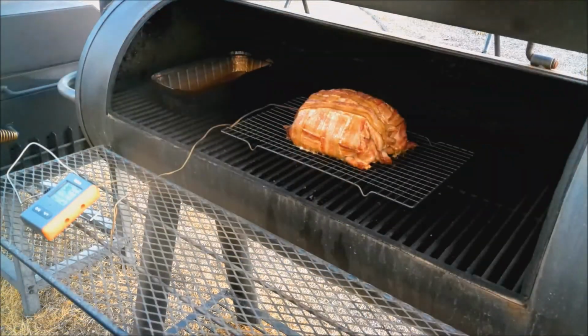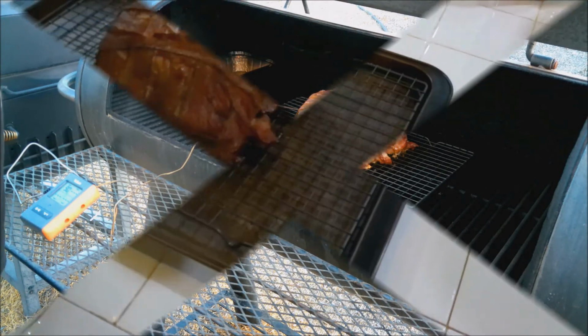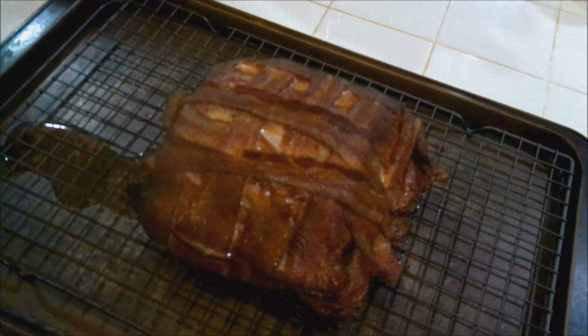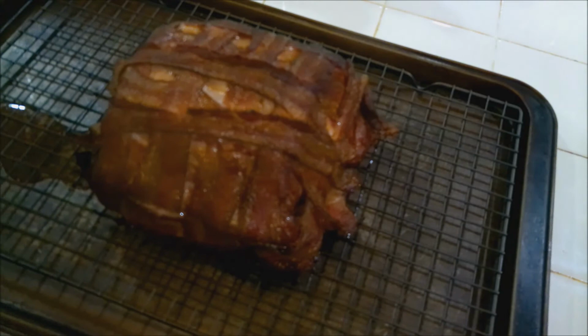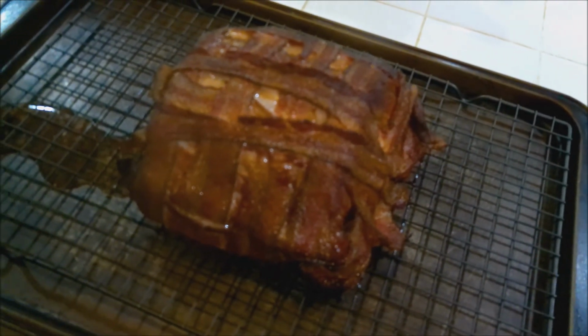We're like halfway done. Looks nice. Bacon's crisping up. Oh yeah, look at that. Very nice. Very nice indeed. Okay, we're gonna let it rest for about 5 minutes and we're gonna cut into it.